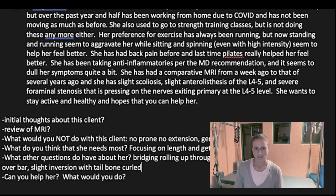Yeah, absolutely. I had been wanting to ask you about one of the terms on the MRI impression, the facet joint effusion. I know what the facet joint is, but I don't know what effusion means. Basically swelling, irritation of that joint. Okay. Redness, you could imagine. So basically an inflammatory process happening. Okay, thank you. You're welcome.